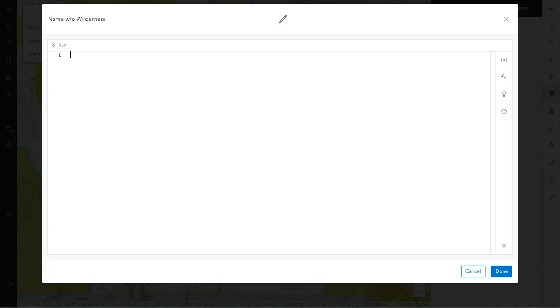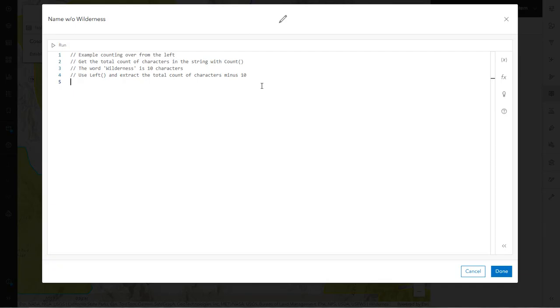So I've got some sample here. I'm just going to copy paste this in. So what I want to do first is try to use the left function. And to do that, I'm going to get the total count of characters in the string. And since the word wilderness is 10 characters long, I'm going to take that total and subtract 10 from it. And then what left is going to do is get the first X number of characters, and that X will be the total count minus 10. So let's see if we can make that happen.